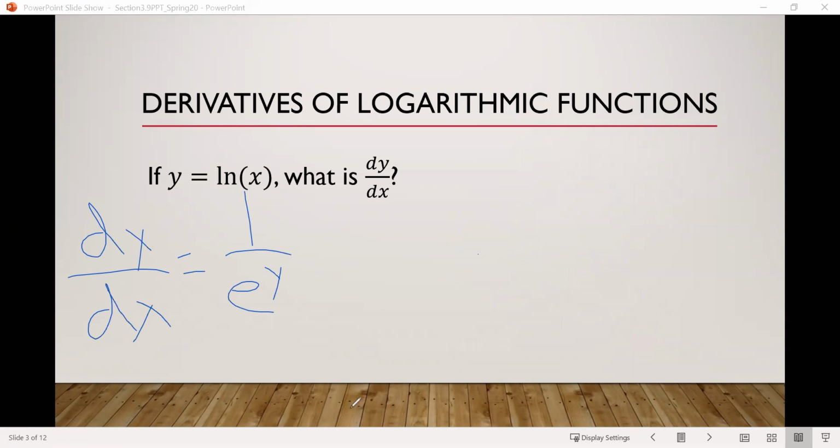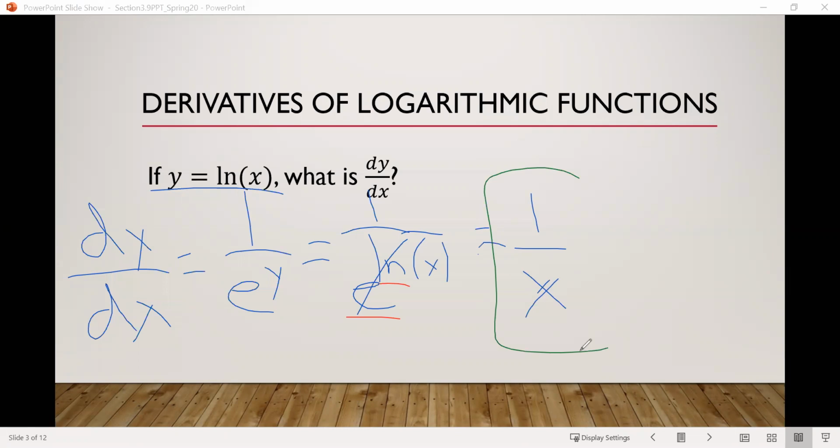Notice that from what we started with, y is equal to ln of x. So what this really looks like is 1 over e to the ln of x. And if you remember back to math 141, e and ln are inverse functions of one another, so they really undo each other, and this just becomes 1 over x. These two basically cancel, and we're just left with the x, so we get dy dx equals 1 over x. So the derivative of natural log is 1 over x. Isn't that exciting? Yeah, cool stuff, right?